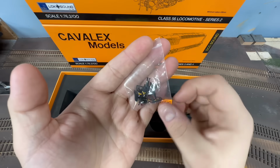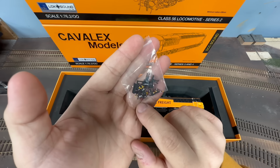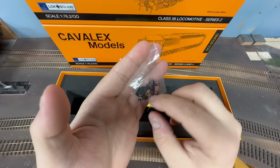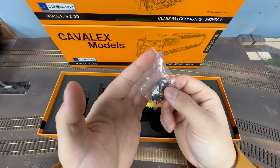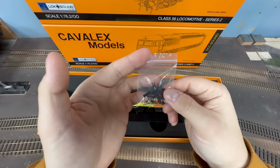These come with the normal sort of stuff, so you've got plenty of brake pipe hoses, we've got main res hoses, and we've got control air pipes. We've also got a couple of tension lock couplings in there, and we do have little blanks for if you're not using the tension lock coupling, just to add to that little bit of detail. So that's always nice to see.